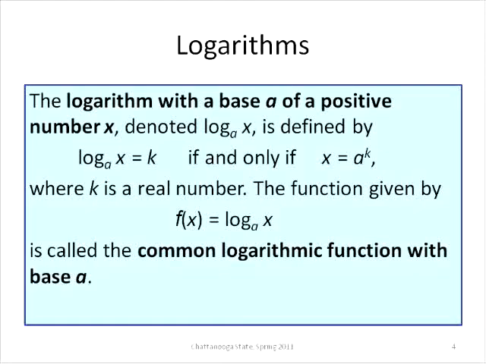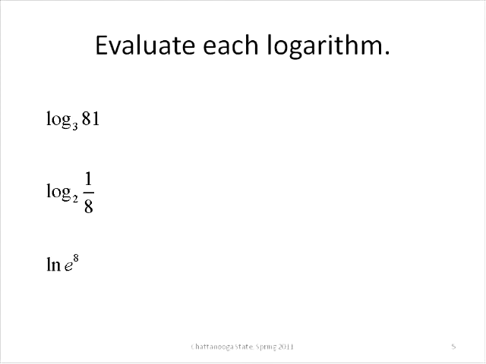Now sometimes we'll have a base other than 10. Our base will always be a positive number, but we're still looking for whatever power we have to raise that base to give us our x. We call this the logarithm function with base a. So here we want to try to write these numbers using powers. So if we have the log base 3 of 81, we want to write that as the log base 3 of 3 to some power. And that power will be our answer.